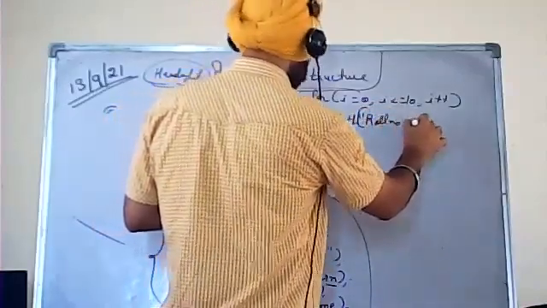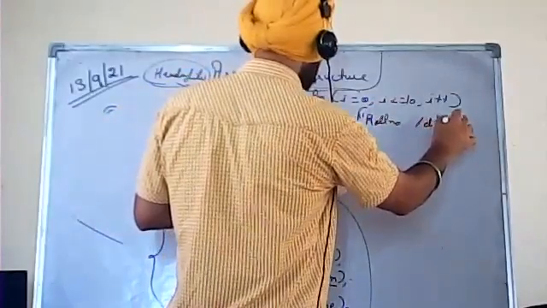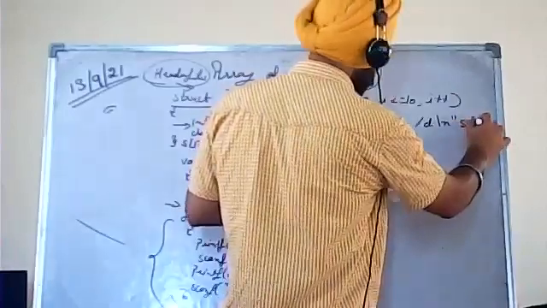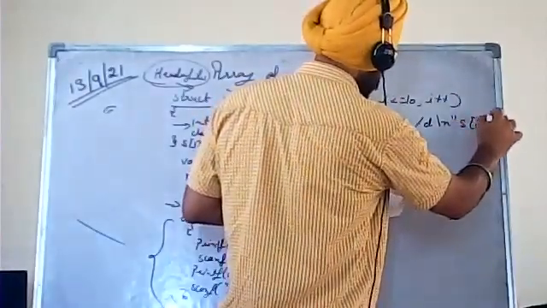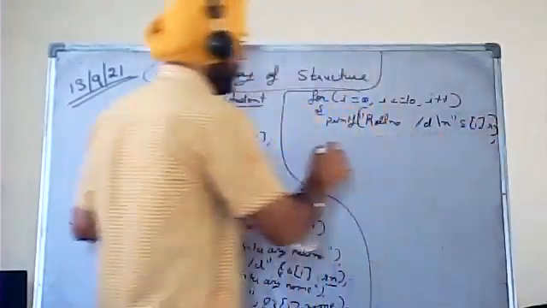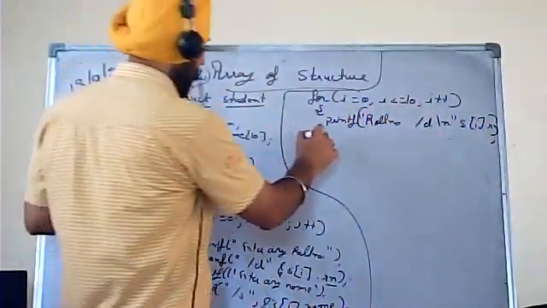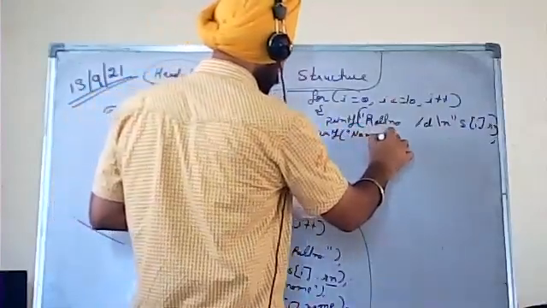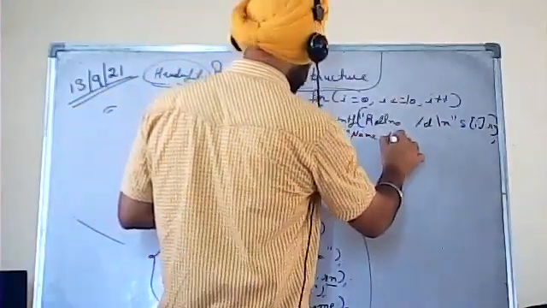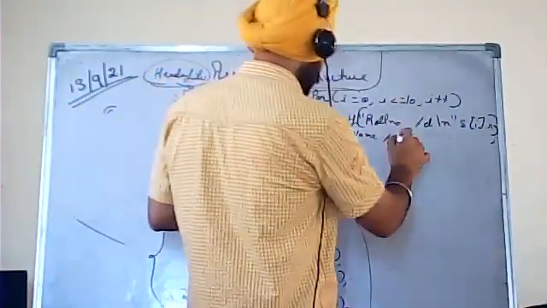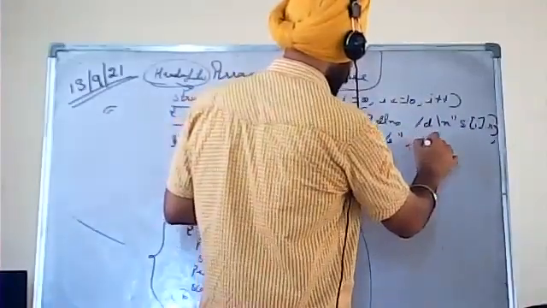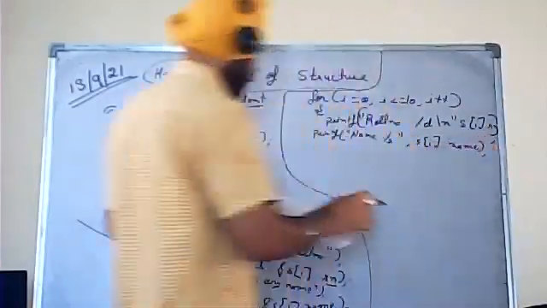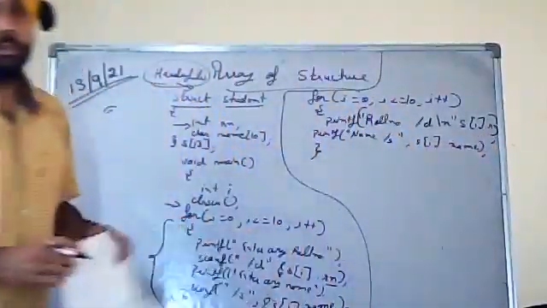We are going to print the value for roll number: percentage D, using slash n, that is specifically for the next line, and S I dot rn, and close the function for printf. Then same as it is for name: percentage S and si dot name variable. Then close the for loop for this.